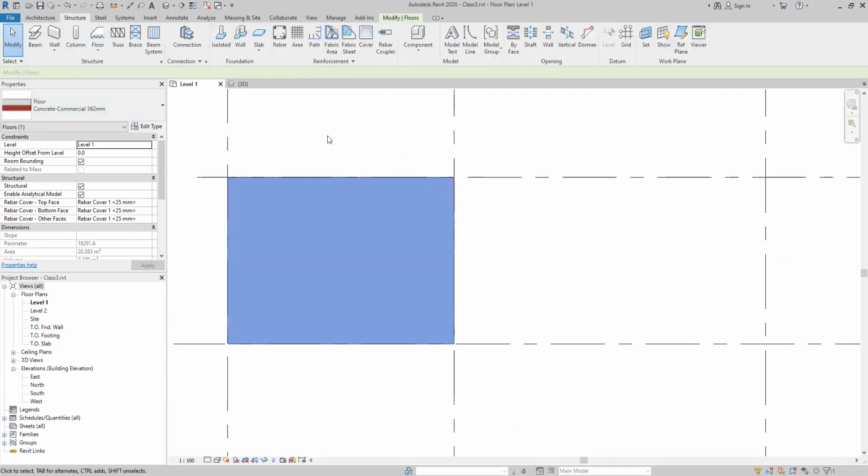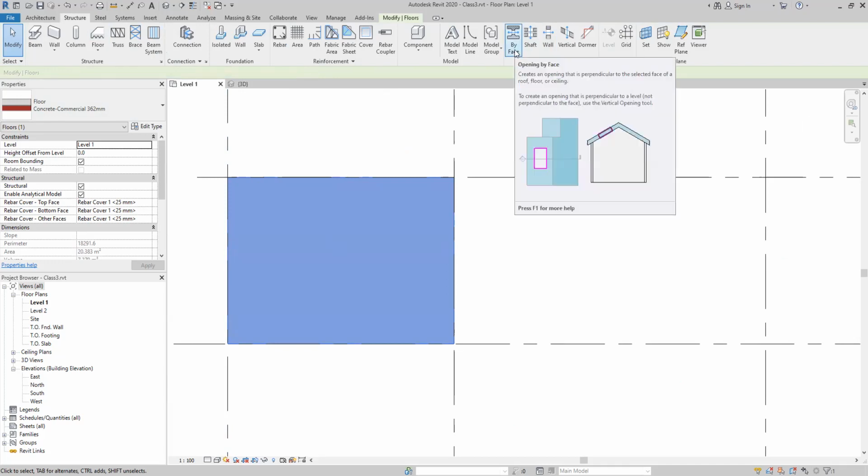There's another way. It's the standard way to do it. Okay, this is the option called By Face. Under the opening menu, there's one option called By Face. By Face is self-explanatory. You do the opening by face. On the face only you can do the opening. So this method is normally used for slabs and beams, right? So we can use it for slab and beams. So I do slab first, later we go and do beams.